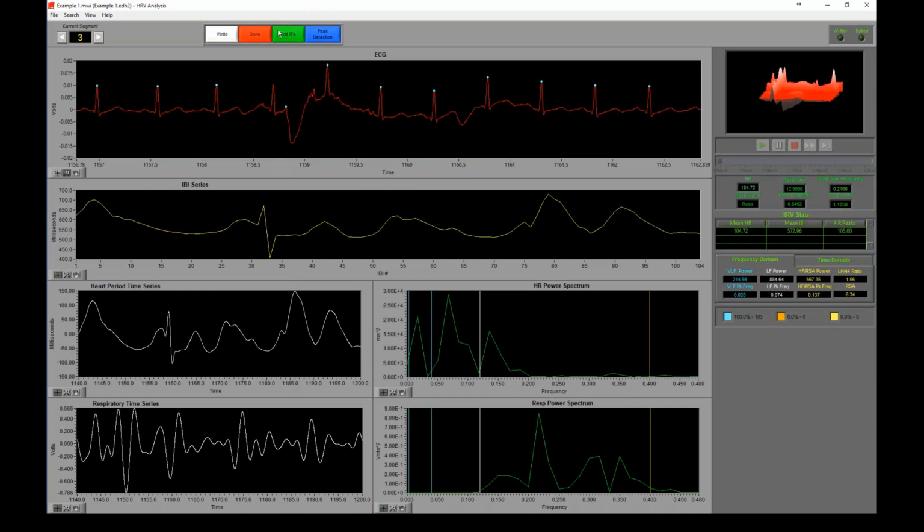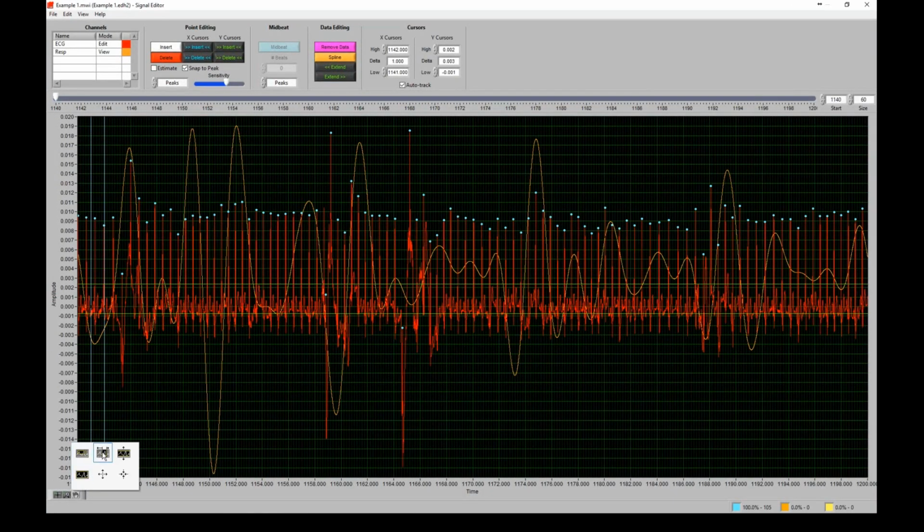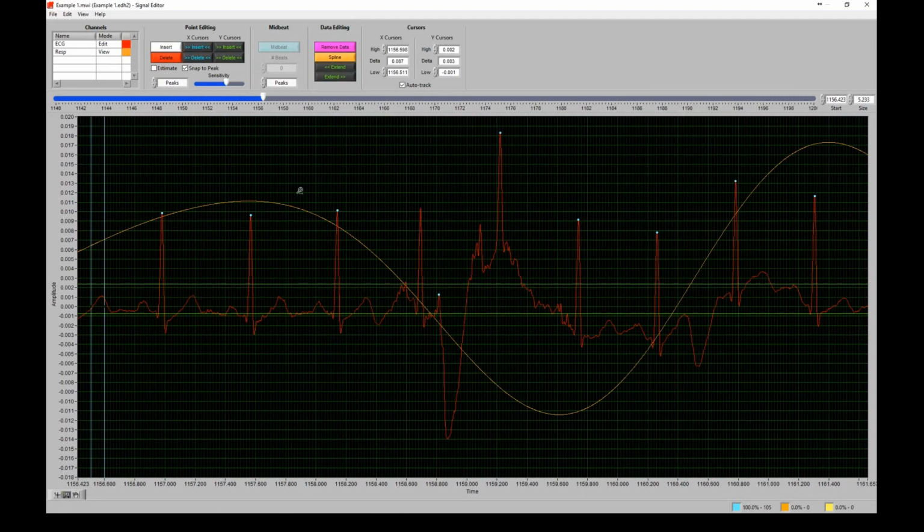So opening up our editor, again, I'm going to zoom in to that point of interest. I'm going to choose my delete tool and delete this. And then I'm going to choose my insert tool and insert this. And I just want to clarify something really quick. These changes that I'm making right now do not contribute to the 10% threshold. The 10% threshold is only applicable when we're estimating beat locations. When we're doing things like this, we're actually identifying the proper location of beats.